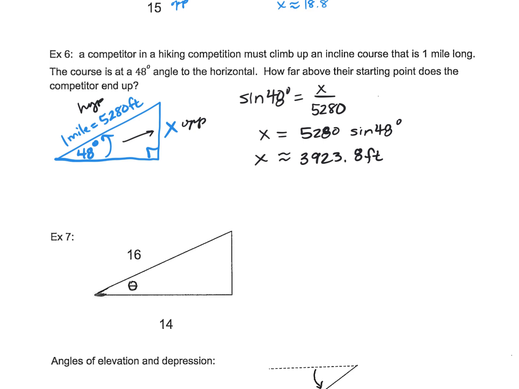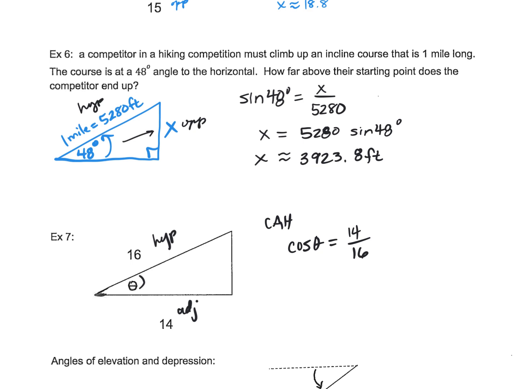All right, now, what if we had the sides, but we need the angle? We still set it up the same way. We still need to figure out whether we're dealing with sine, cosine, or tangent. Think SOHCAHTOA: am I using sine, cosine, or tangent this time? Why cosine? From this angle that we're trying to find, adjacent and what? Hypotenuse. So CAH, right? So this is cosine of theta is equal to adjacent over hypotenuse.